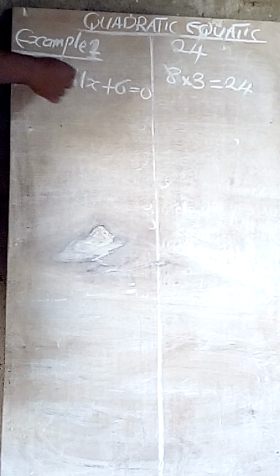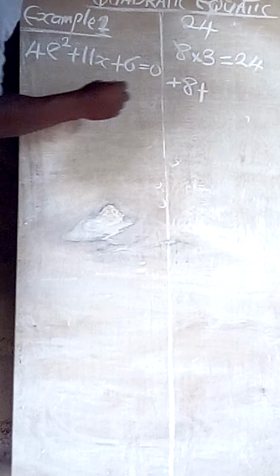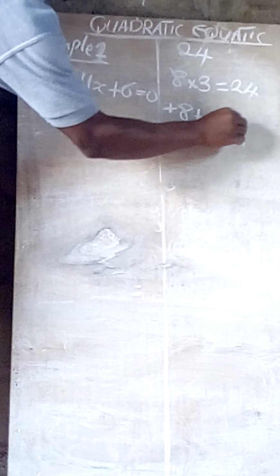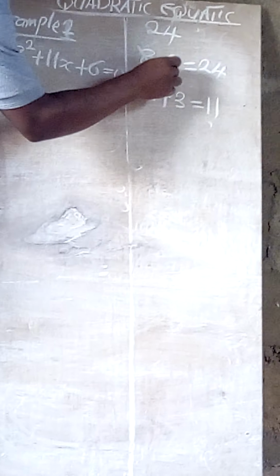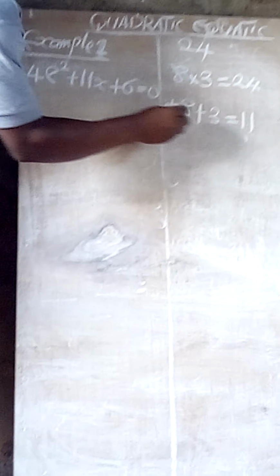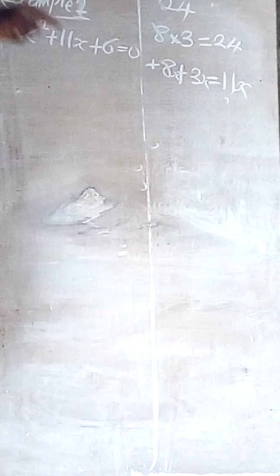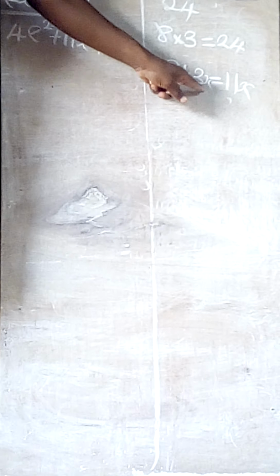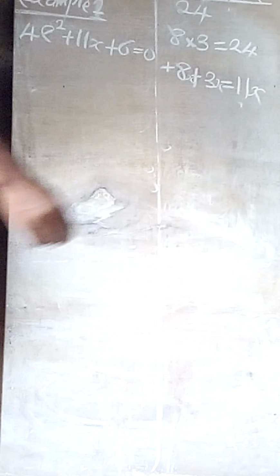Now look at this side. What's here is plus, right? Put a plus at this 8, plus 3. This is 11, right? Yes, 11. And 8 times 3 is 24. So we've got our answer: 11x. That means we've gotten those 2 numbers that we can use to represent the middle number. Now let's move ahead and solve.